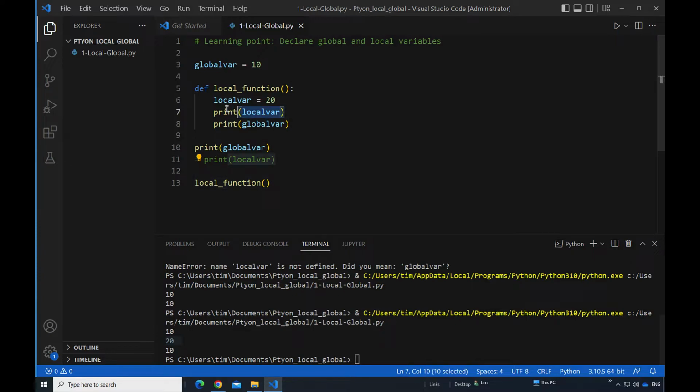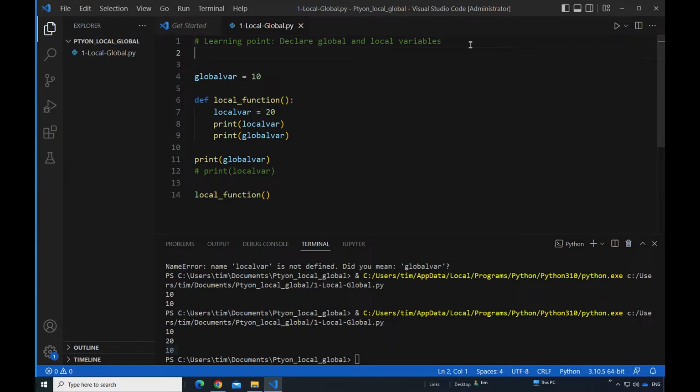Congratulations! You've now begun to explore the scope of local vars and global vars. Remember, local variables are the ones that are declared within your function. A global variable is something declared in your Python file, so it's not scoped. It's available everywhere within this file.